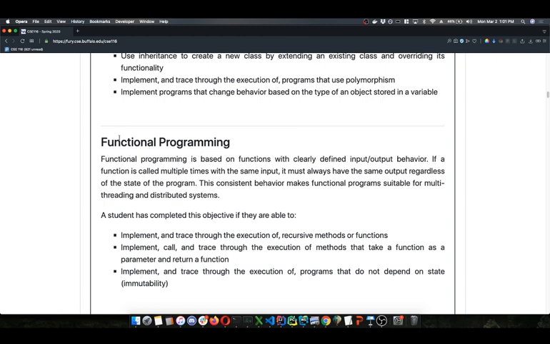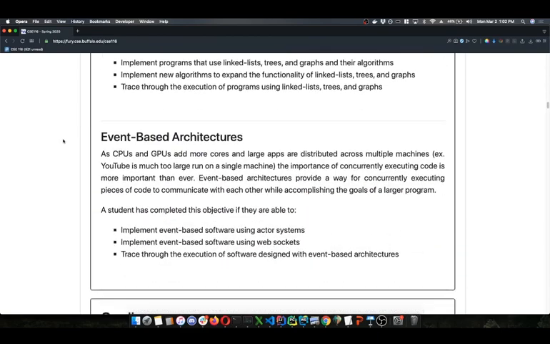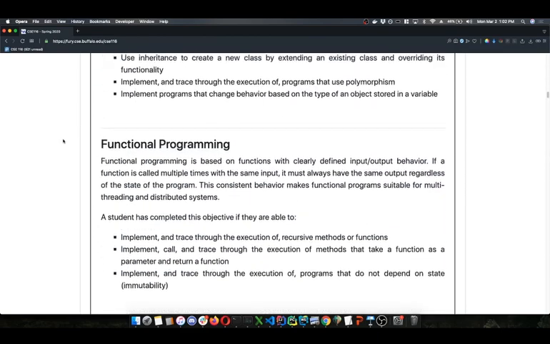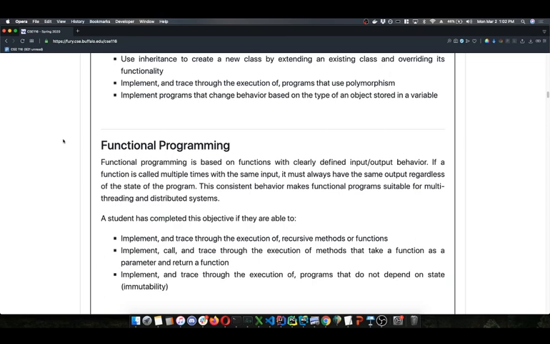So there will be a bit of a hard shift coming from object-oriented programming to functional programming. And then for the rest of the course, data structures, event-based architectures, and the project and the software engineering portion, for all of that, we're not going to have any artificial restrictions. At that point, it's, okay, you know object-oriented programming, you know functional programming. Some of the assignments, some of the lectures will use a hybrid approach. We'll mix them together. Actually, quite a bit of the course after this will mix them together. And when it's not explicit, use this or use that, that's where you get your choice.